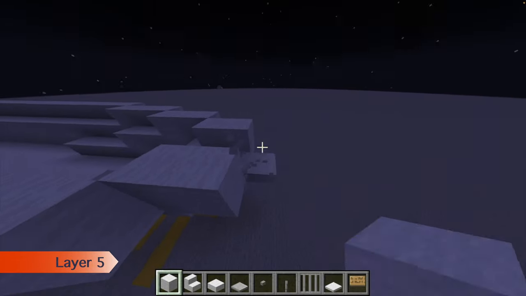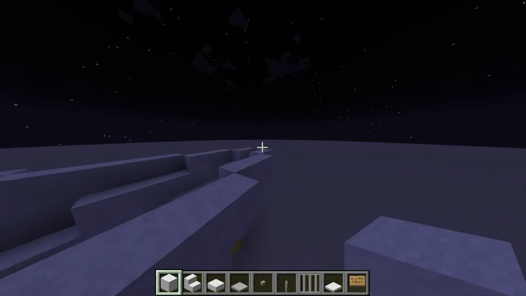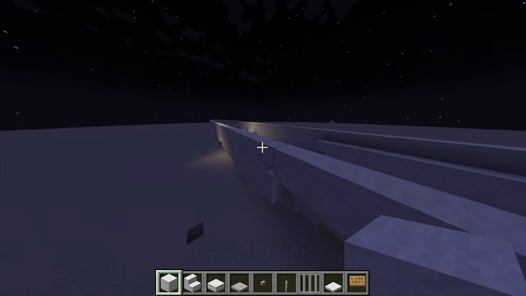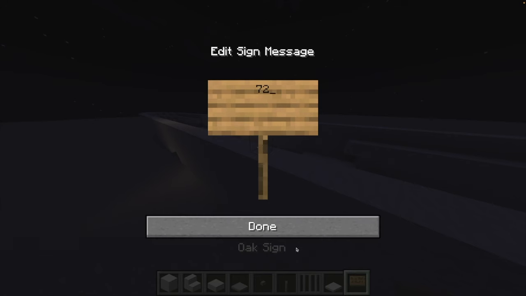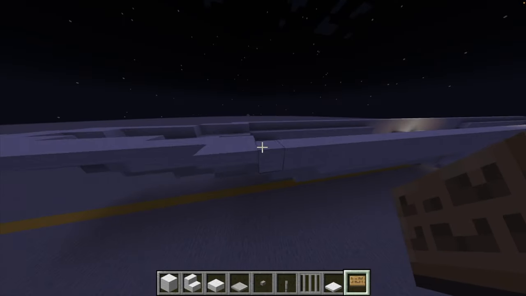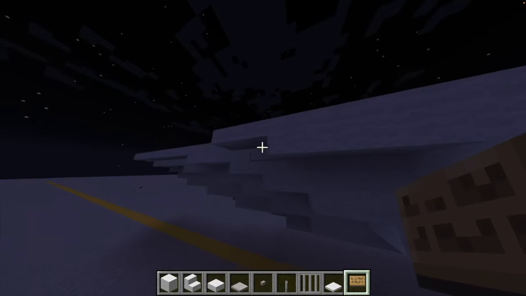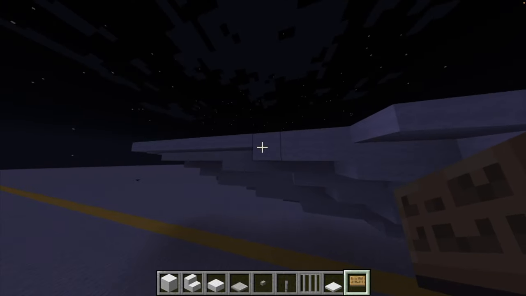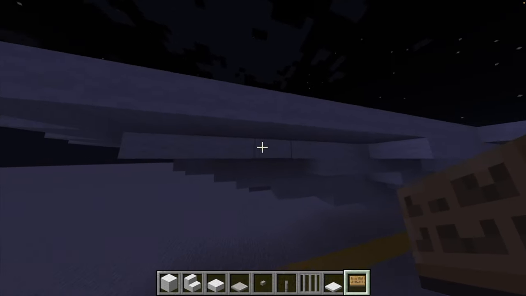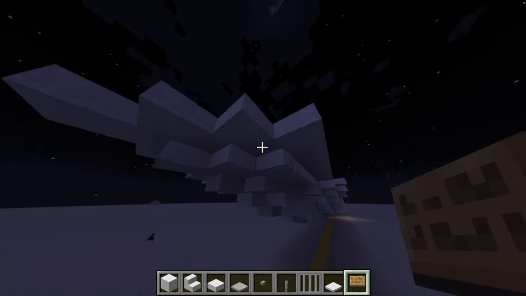So, place one block right here, 2 blocks, 3 blocks, and 4 blocks. So, we have 1, 2, 3, 4. It's going to be like 72 blocks. Oh, darn, I keep on forgetting to put a sign. It's gonna be 72 blocks, I think. Then just put a slab, and put 2 slabs, and 5 wool, and then just 7 slabs, 1, 2, 3, 4. And then 6 wool.